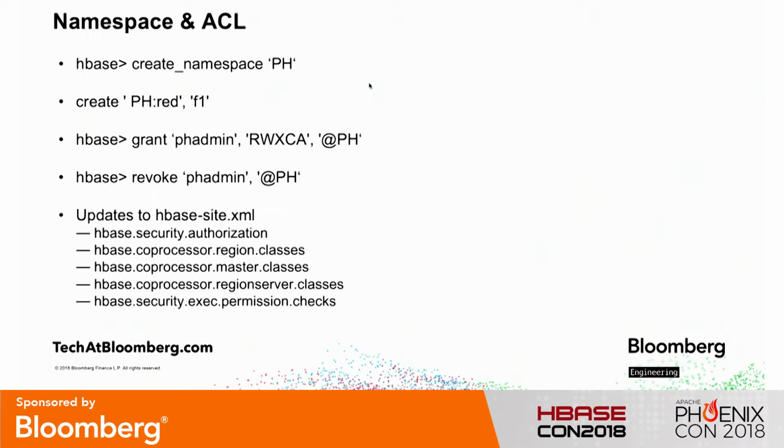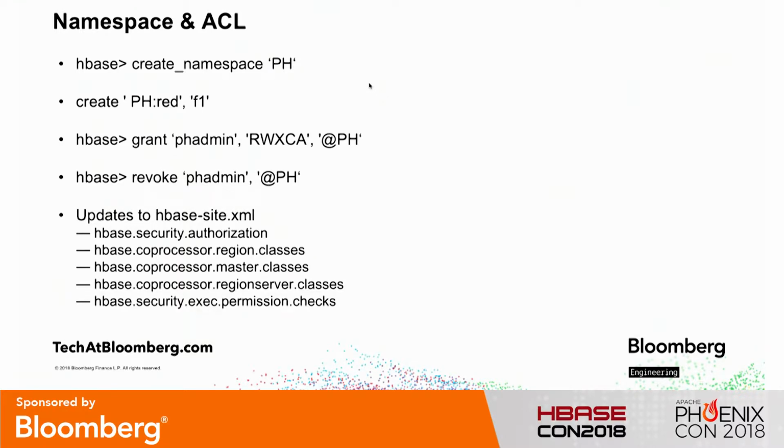Since this is a known component, for completeness I have documented the ACLs and how to go about creating a namespace in HBase, so that in future if somebody wants to look at the slides, they should be able to figure it out. Once we have defined the logical grouping of a tenant, the next step is to see how we can define the resources for each of the tenants. Basically, in a cluster environment, the three main resources we want to be able to define for each tenant are CPU, memory, and storage.